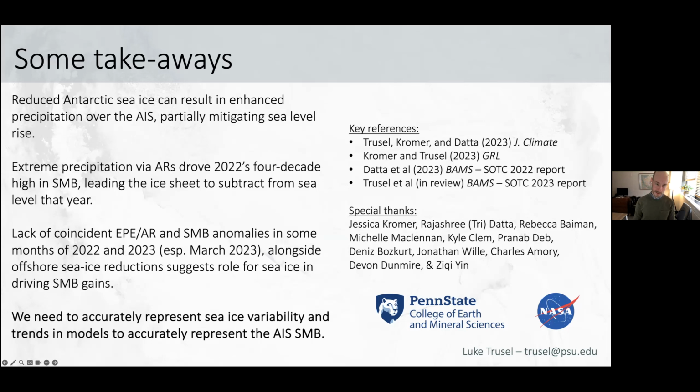And also to Letty's question, how do ERA5 and MERRA-2 compare for these variables? In terms of the energy fluxes, we did not compare ERA5 and MERRA-2. Overall, their surface mass balance is pretty similar, although they do show different trends over ice shelves, which is kind of interesting in terms of snowfall. They're overall pretty similar, but there are some important differences too.